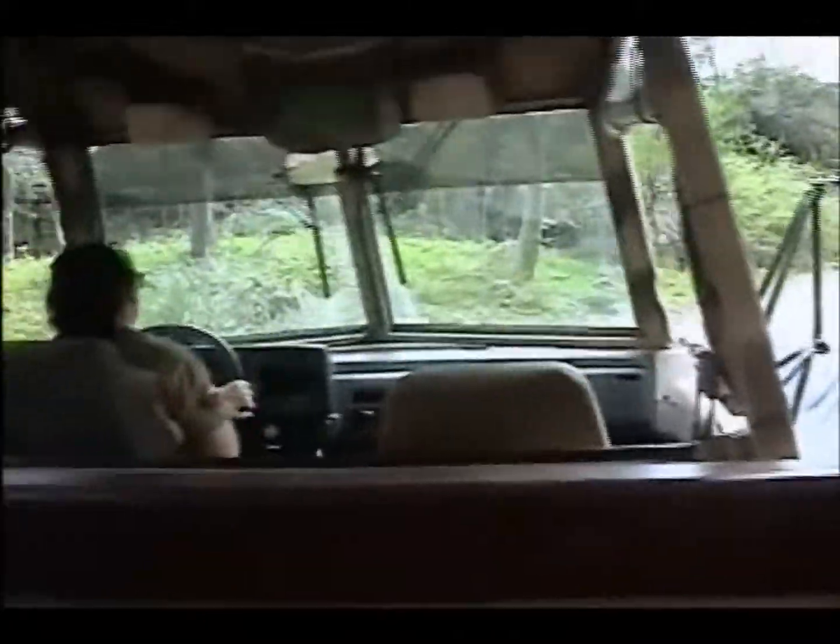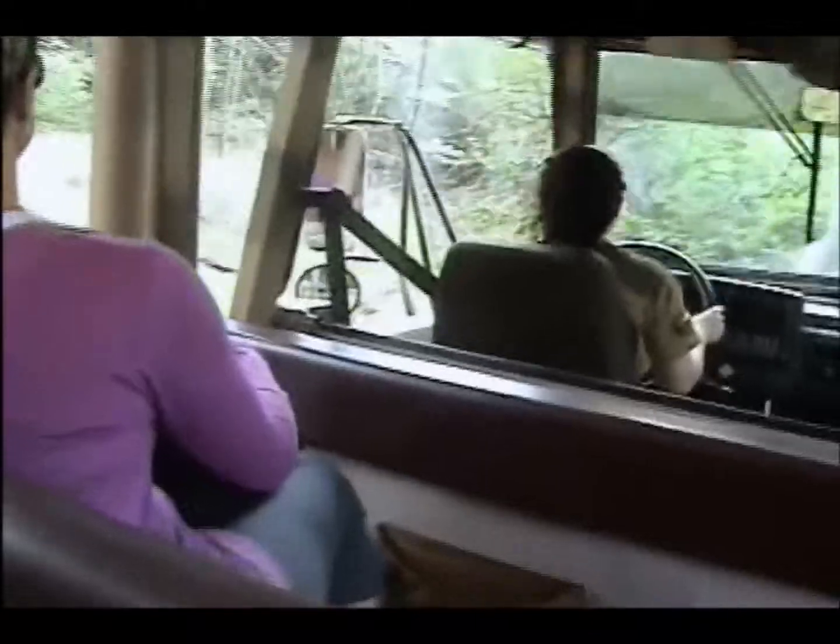There are poachers in the area. Can you help us get them out? What do you guys say? Can we help Wilson? Yeah! Wilson, we are on our way. Over. Kill the poachers! Oh boy, this is a lot of responsibility. I'm sure glad you guys are here to help me. I'm glad I brought my machete.